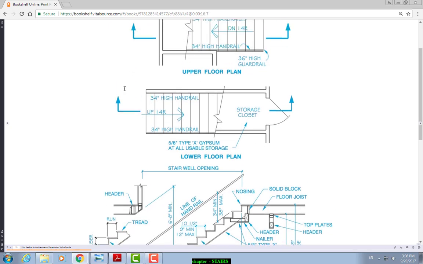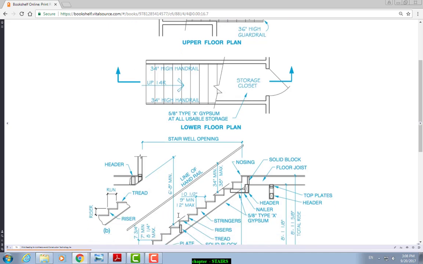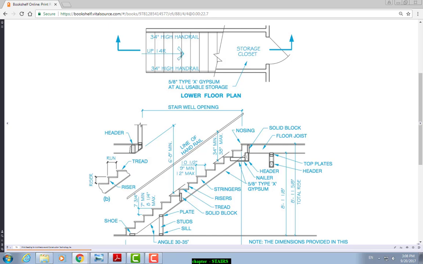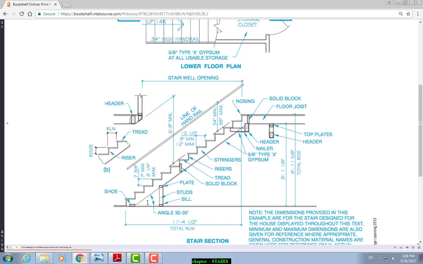Now, this right here, remember, these are the section cuts. We're going to cut to this stairs, and then look where the arrows are pointing. We're going to look that way. So this is what we see. Okay, so that means that every step, it's going to be this right here. Right? And this should be 14. And then this handrail that we see there, it's this one, where they grab to it as they walk all the way through.